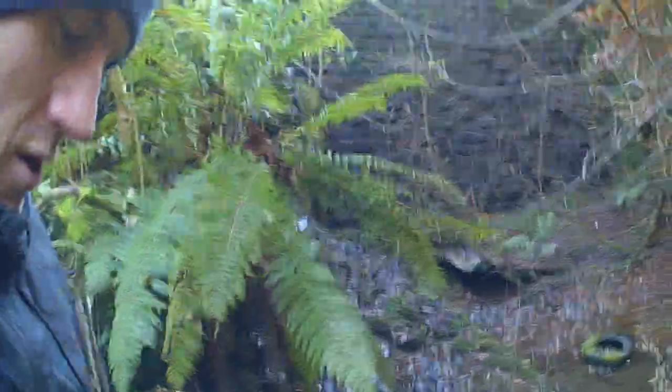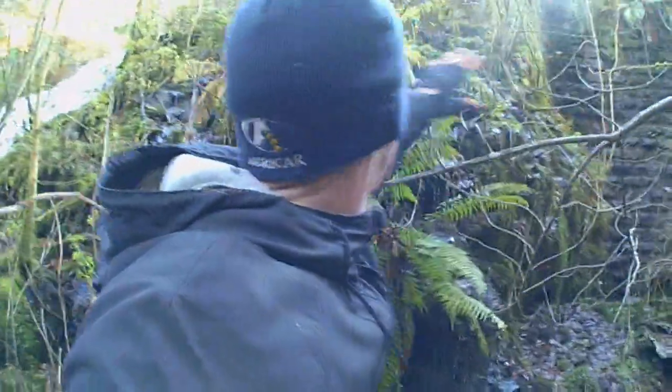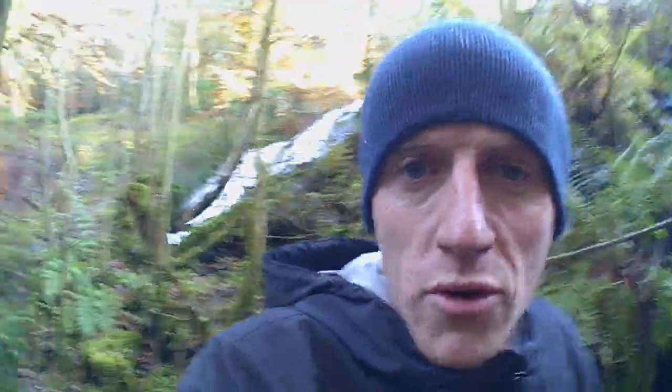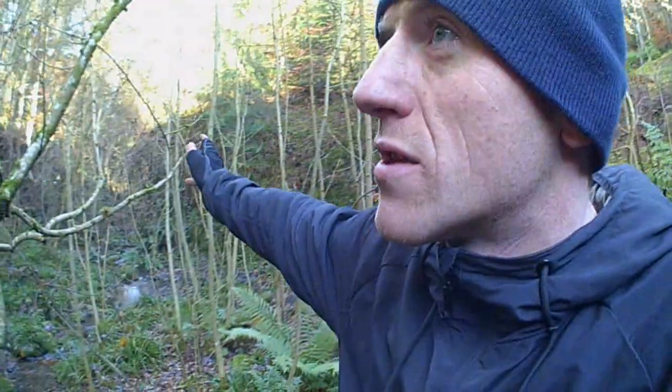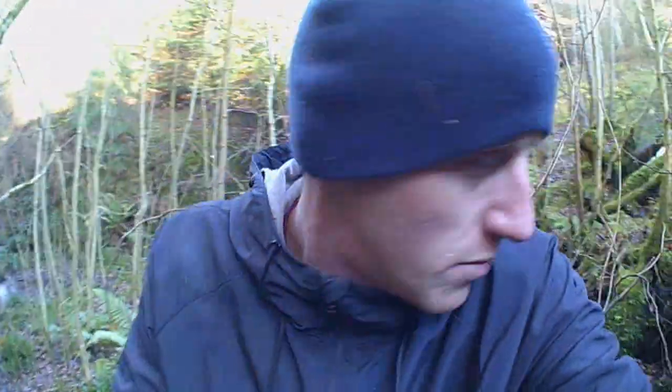Wonder if I'll be able to go onto this tree. We've done it, here we go. This is the ultimate angle, folks. Victorian engineering at its finest. There's a lot more history further downstream here where they've controlled the water at one time, and that features on the last video, but it's too cold today to go right down there.